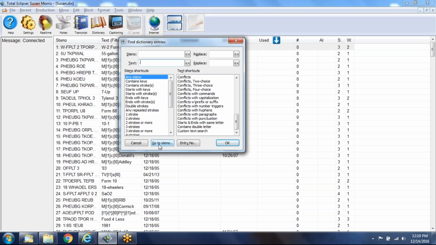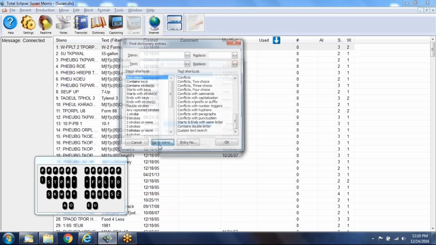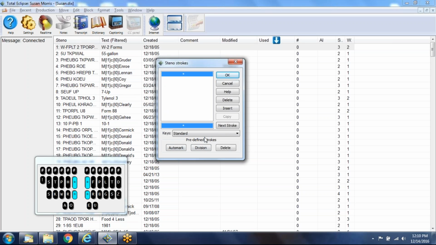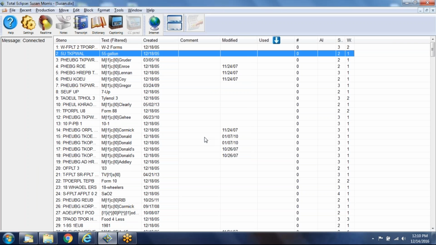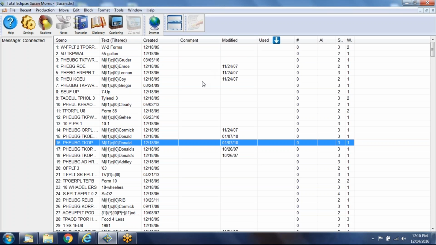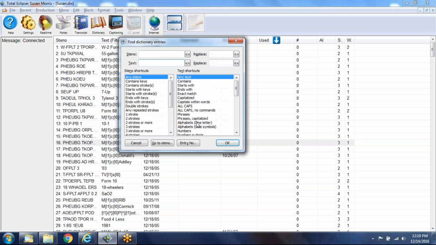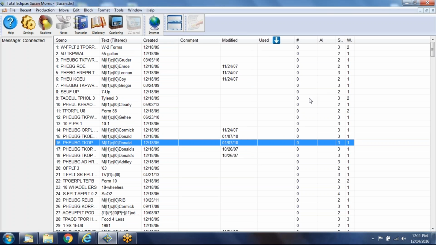So if you just want to change the ST or the TH or something like that, you can put that in there and then put whatever you want that to be in the replace part. I think you can also ask it to confirm it so it doesn't automatically do it, or if you're sure, you can just let it go. Otherwise you can confirm each one. Okay, thank you, Susan. Anybody have any questions so far?